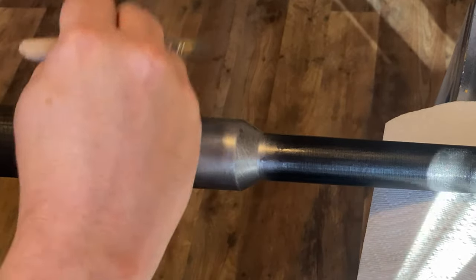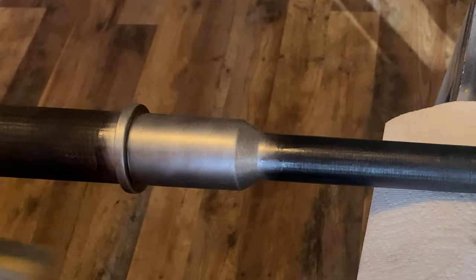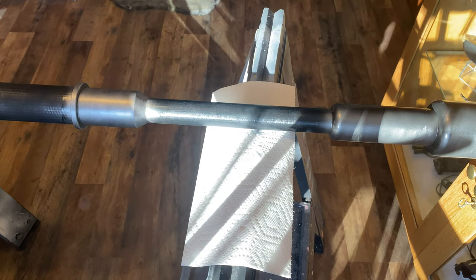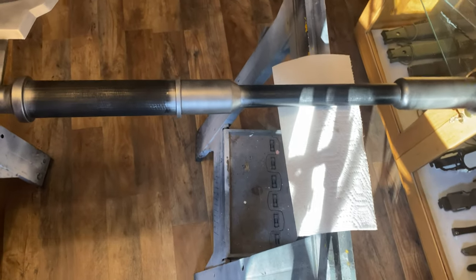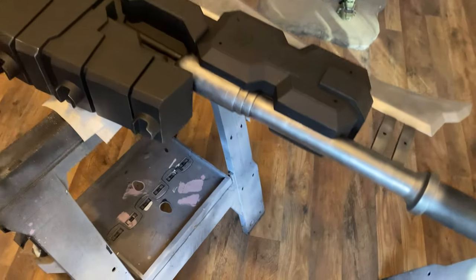And I'm just going over it just like this. Now, once I get this down, I am going to come back with an airbrush and some black, and I'm going to darken some areas. And I'll show you what I'm talking about. And again, this thing is a pain to work on, okay?